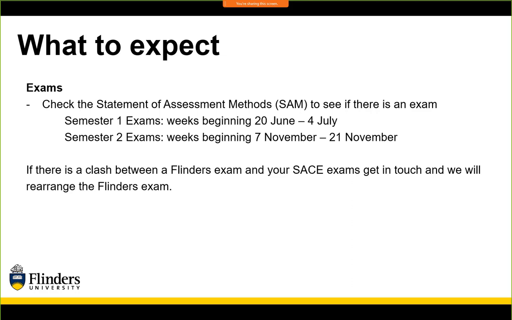If you do have a clash, and you're probably more likely to have clashes when we hit the semester 2 timetable for exams, but if you do have a clash between a Flinders exam and one of your SACE exams, get in touch with us and we will rearrange that Flinders exam for you. So you can get in touch with the Extension Studies team, so myself and Dave, and we will rearrange that exam so you can do the Flinders exam at another date.